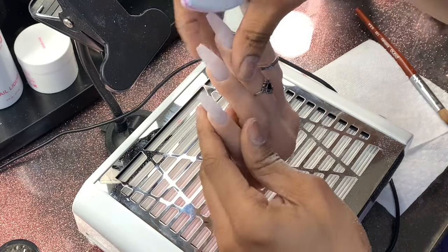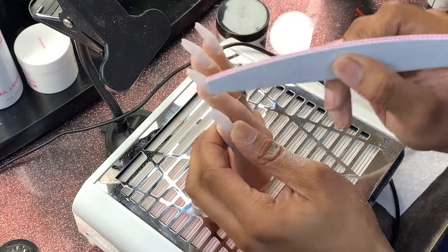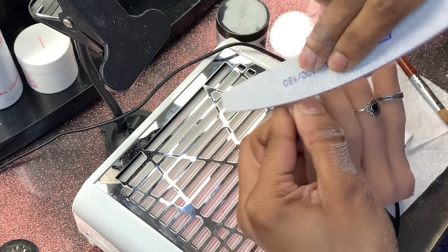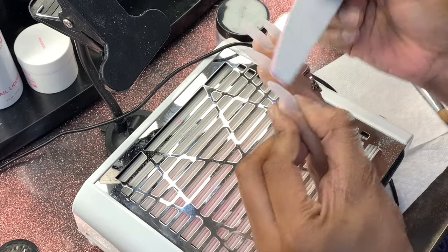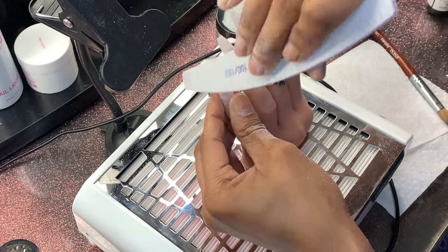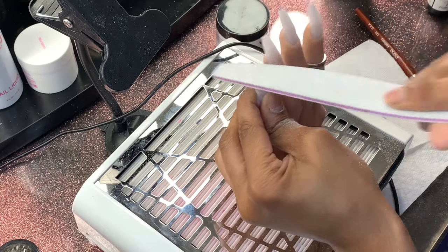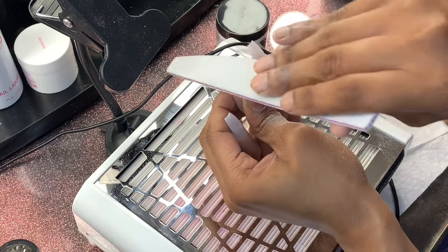So this right here is what I was talking about. Now that I'm done pretty much with the e-file for my first go around, I'm just turning the hand up so that way I can look at it from the client point of view, technically. And now I'm just filing down the sides and cleaning up my shape a little bit better. These are coffin tips that I use, and they're the only ones that I have currently. So I'm just making sure that that shape is in there.